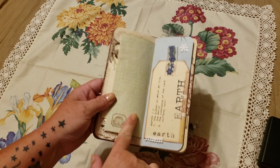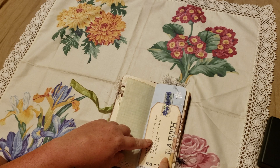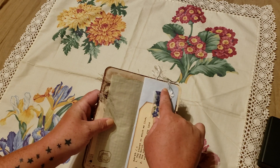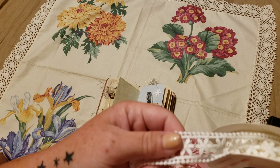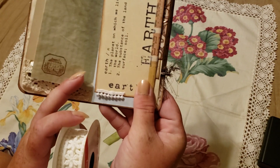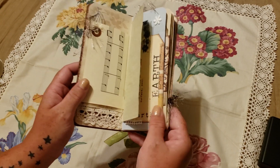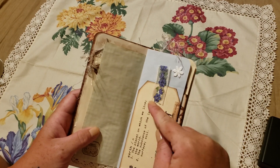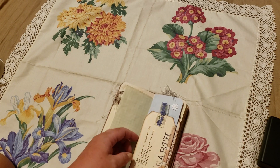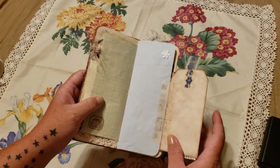Here's another one of those stamps — I used the same stamp set throughout. Here is a definition card and this one says Earth. I added this cute little white flower up here — it's actually a lace like this, so I just cut the flower out and added the little cutoff from around it on the trim. I like how it sticks out underneath the graph paper, I think it's kind of cute. Then this is some vintage lace I got at an antique store that has these really pretty purple flowers. I used some washi tape that looks like tickets — this flips out. Then some dictionary washi, and the tags have printed coffee dyed paper on the back of them.